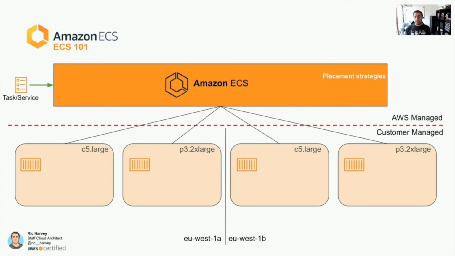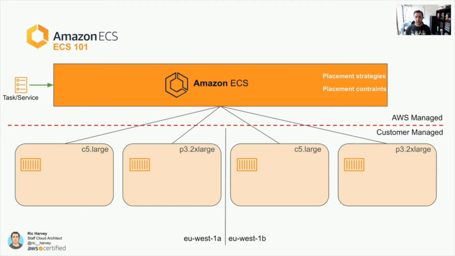There are other packing algorithms. I'm not going to go deep into them at the moment, but some of them are bin pack. Bin pack ensures that you get the maximum amount of containers crammed onto one instance, just to make sure that you get the best value for money out of that container instance, and you don't waste any CPU or RAM on there.